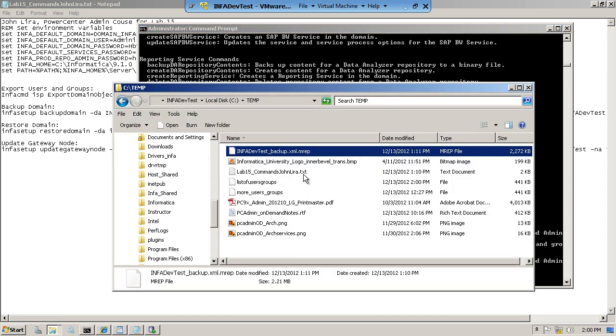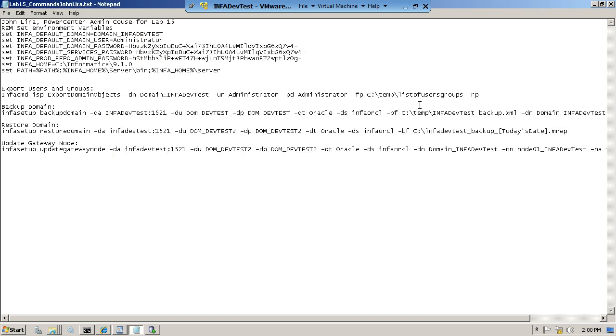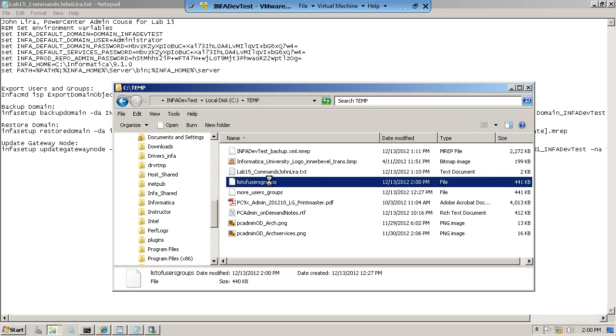And I called it, where is my file? List users and groups. That's the file name. If you don't believe me, there goes the file name, list users and groups. All right, so that is the file name. I'm going to open it up, and I'm just going to use Notepad++ because it is XML. And you can see, you can take your own time to study this intimately. You'll see that I have the users, I have the groups, I have the roles. Quite a bit of information is stored in there.